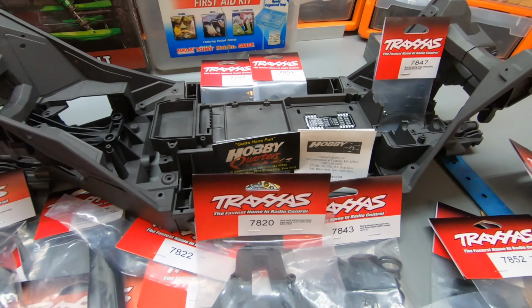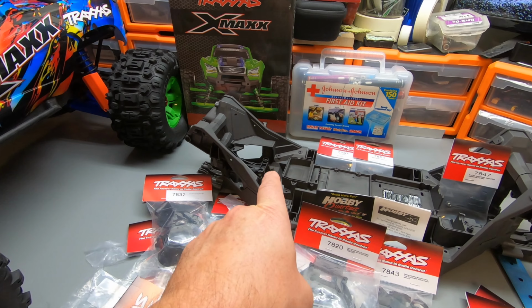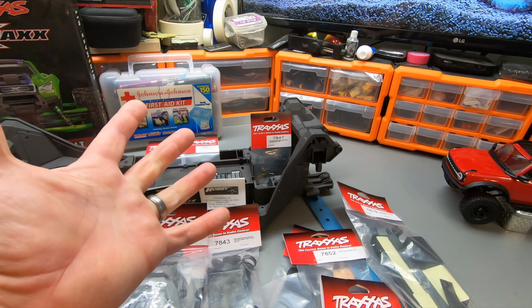Hobby Quarters in Foxborough. They provided me with the front lower bulkhead, which I needed, and also the front and rear shock towers, which I didn't realize I was going to need. I kind of suspected I was going to need them just because I knew that things changed.